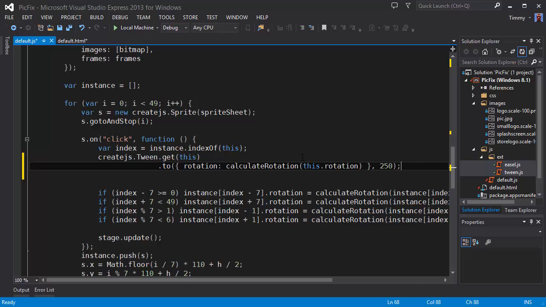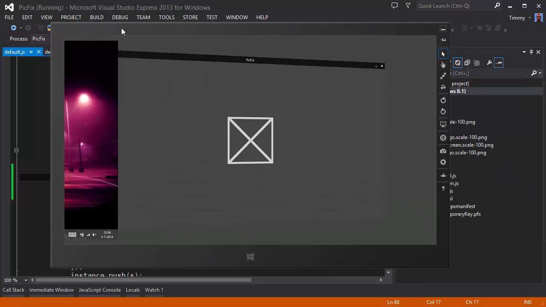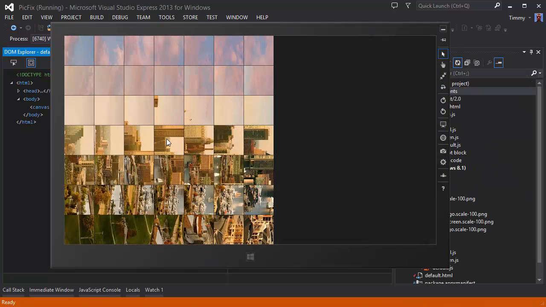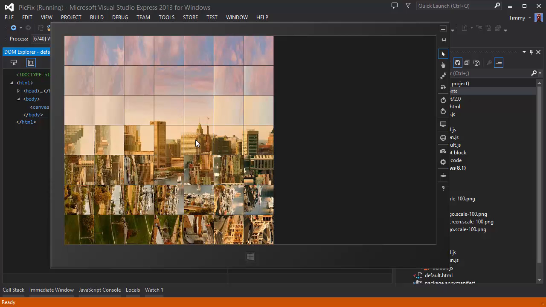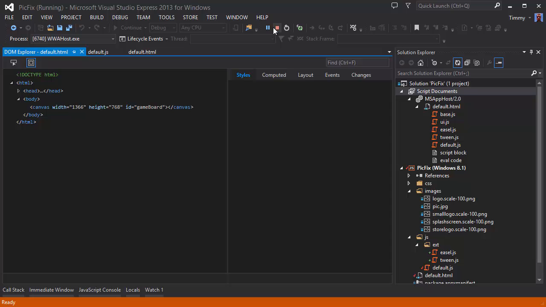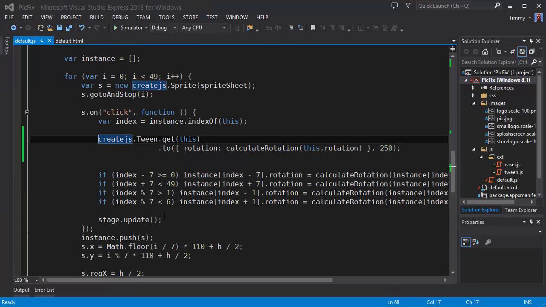So let's run and see if it works. Now it is working, but it's not animating, and the tile I click on is not updated, and that is because, let's stop the app for a second, the stage has to be updated, and at this moment it's only updated on every click.